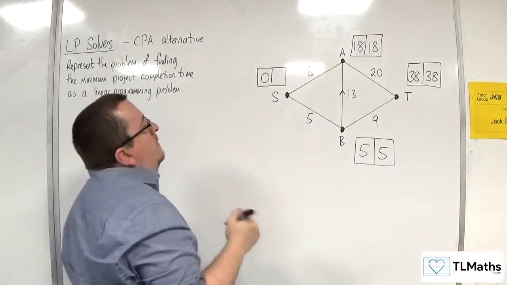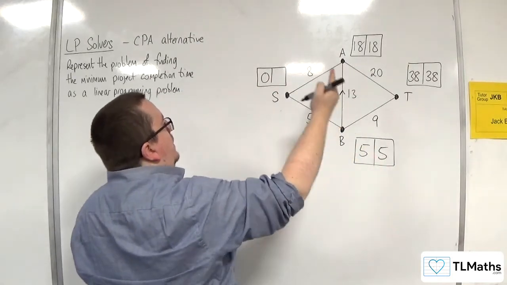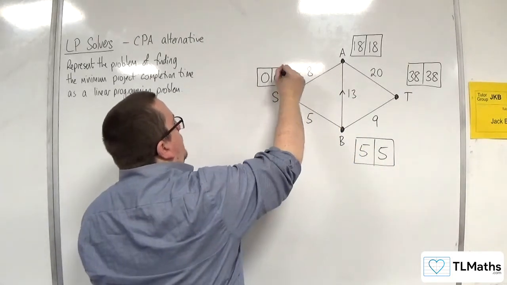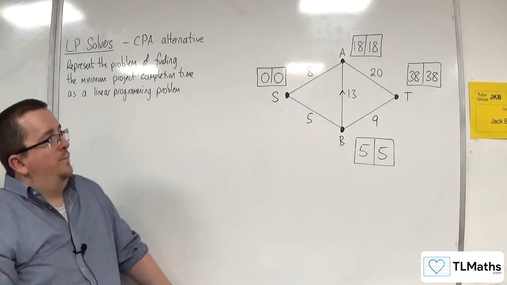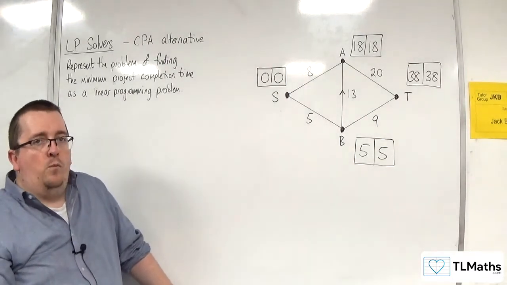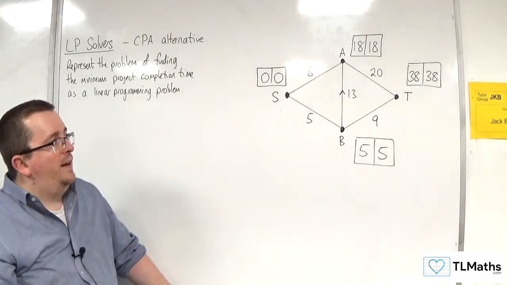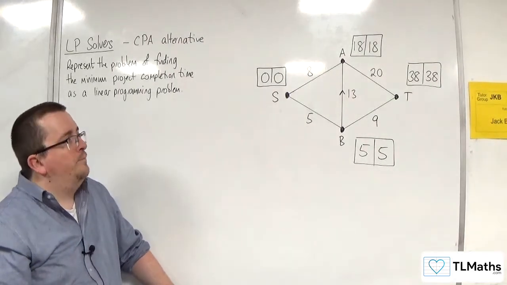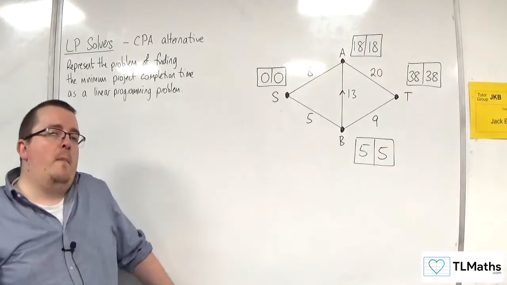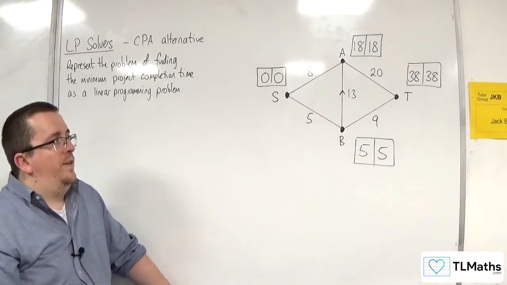And then going back, we've got 18 take away 8, which is 10. Or 5 take away 5, which is 0. And so we take the smallest of those 2. So that would be working through this using critical path analysis, finding the early event and late event times. Now that's just to kind of remind yourselves of how CPA worked and what we would do in this scenario.